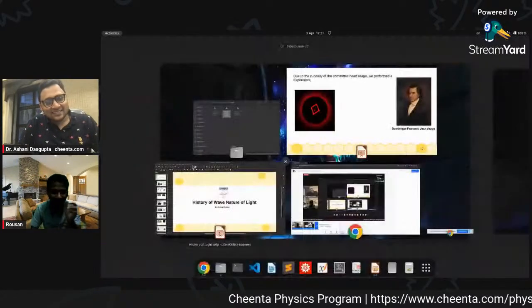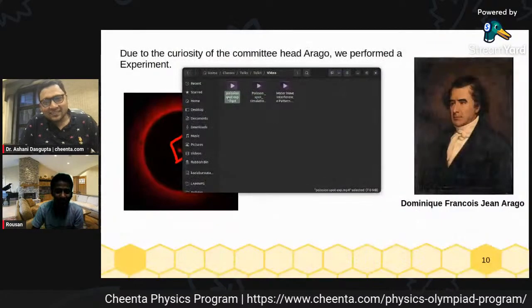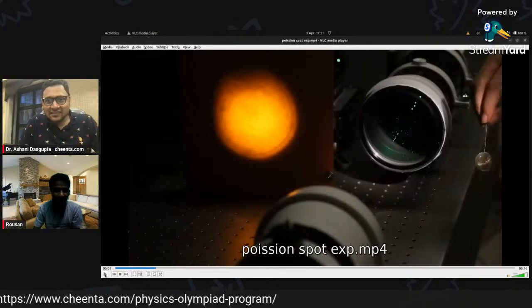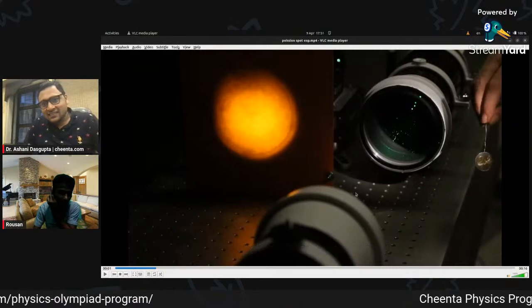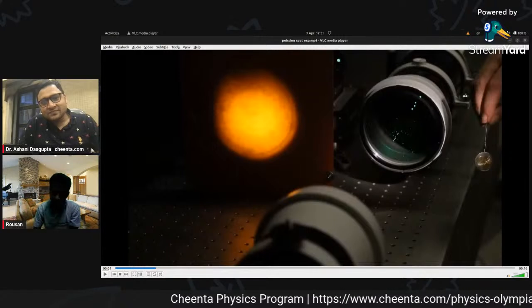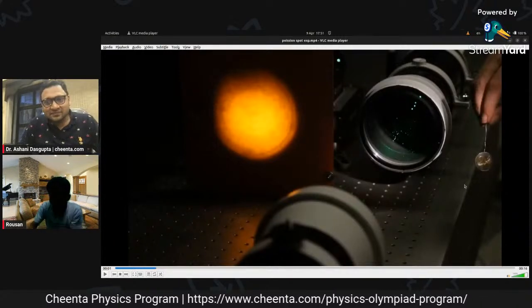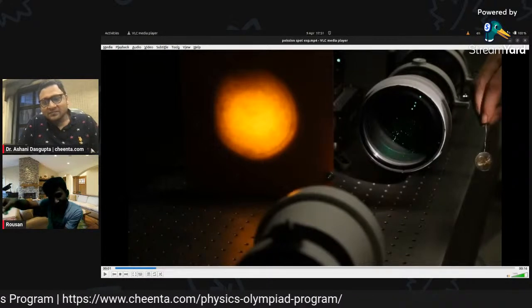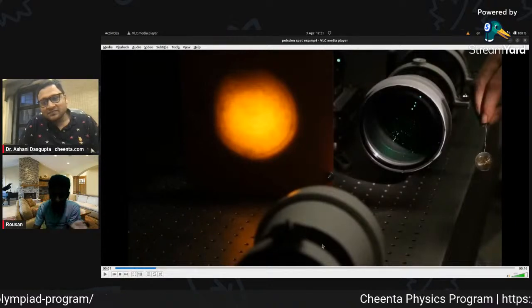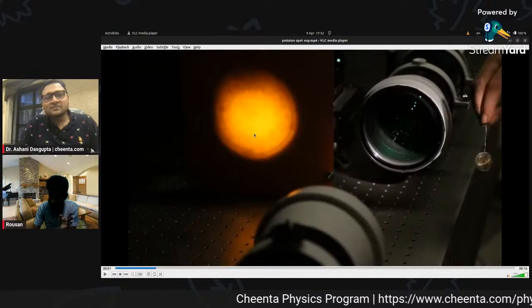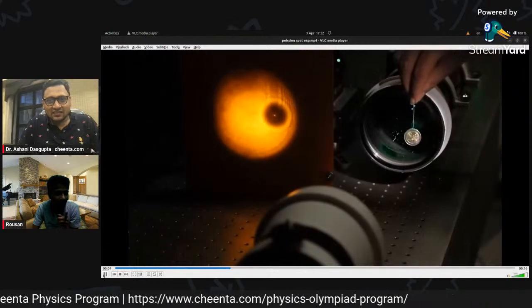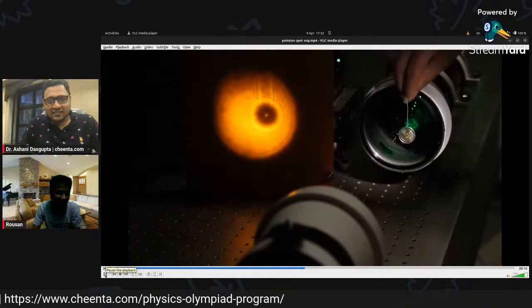And let me show you the actual experiment which was performed in the laboratory. We can very easily do this, and in some places it was actually performed. See, these are two lenses which will magnify this whole thing. I have a penny here, and I will take that penny and keep it in that particular region. Light is coming from this side. On this side, there will be a shadow cast, and the screen is shown here. Now when I put this particular ring, can you see a bright spot in the middle?